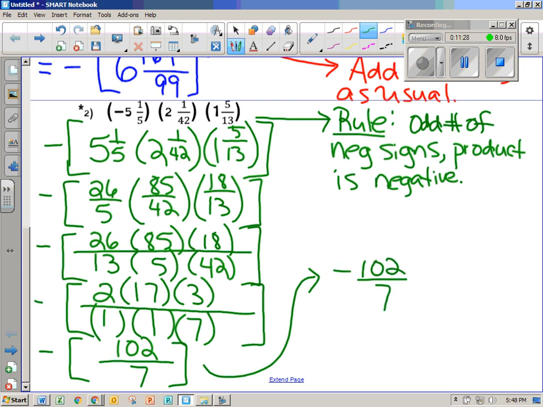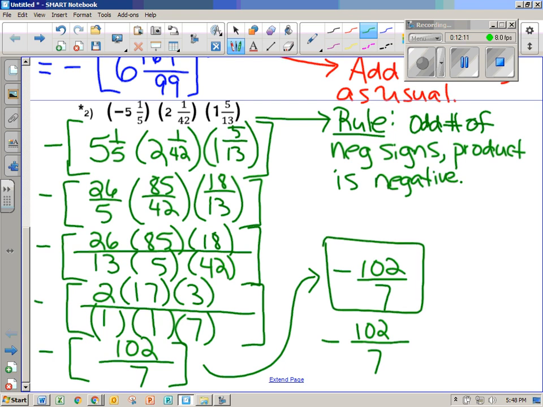This is a good time to point out when you're writing a negative fraction, the negative can be in several places. Typically, when I write it in my work, I keep it on top, up here with the numerator. When you see it typed or in print in a book, generally it's right even with the fraction bar. We just call that out front. So it can either be up top, or out front. It can actually be in the denominator, but that's a really bad idea. And typically, when it is there, people like to rewrite it. So putting it out front or putting it up with the numerator on top, either way is fine.